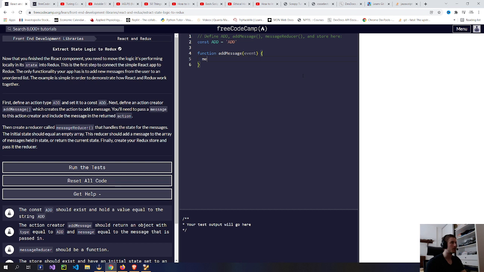So it's probably gonna be message events. You need to pass a message to this action creator and include the message in the returned action. Oh yes, I always forget the return.